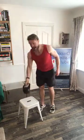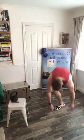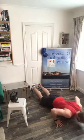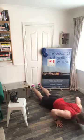Rest, then half-assing the rep. Okay, so with your push-up, start with your knees on the floor and then you want to get your chest all the way down onto that floor. Let's go, chest all the way down, so much so that you can actually get your hands off the floor at the bottom.